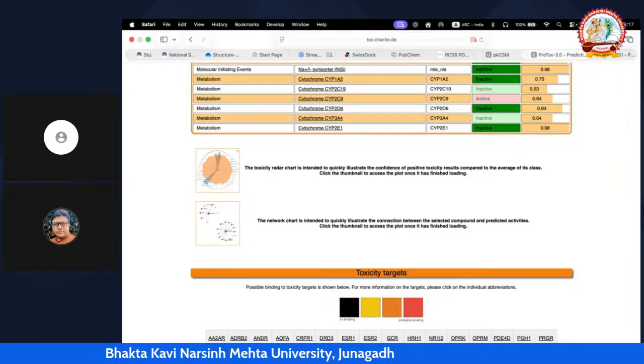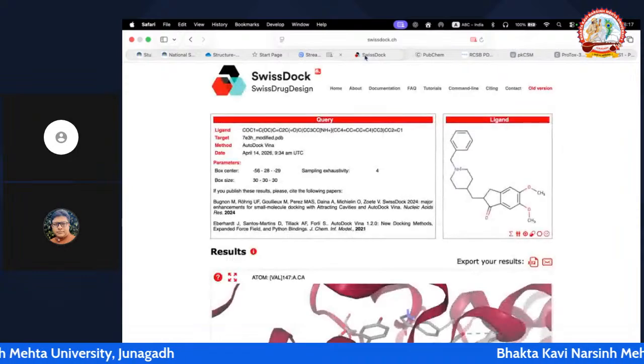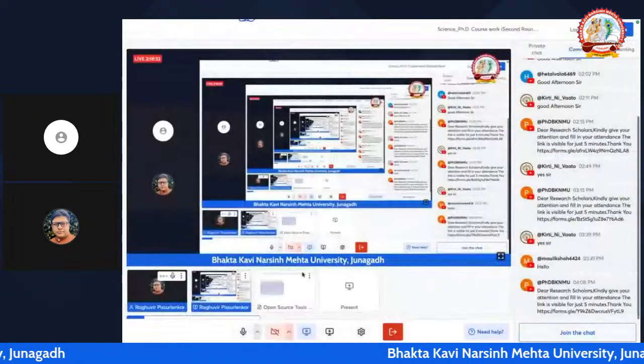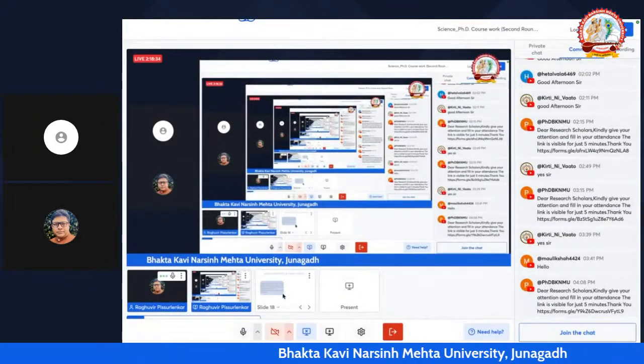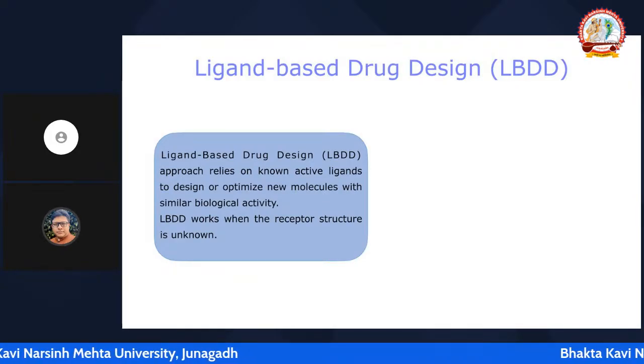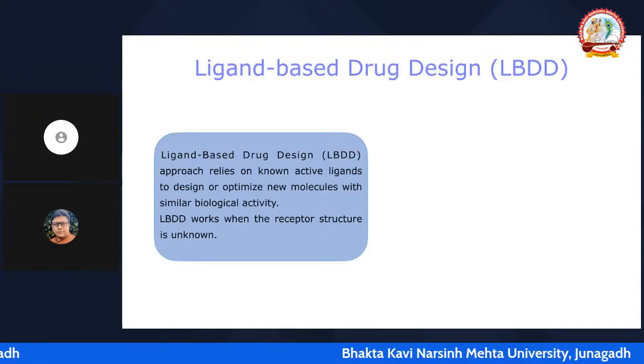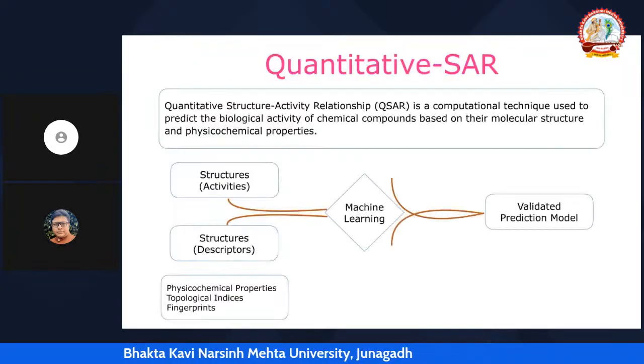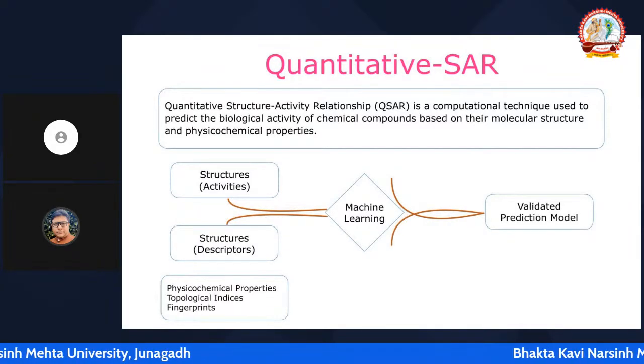Then next I will take you to the last part of my topic, that is ligand based drug design. Okay, so all we have seen is structure based, where the protein comes in the picture. So we've seen the structure based tools. We will go to the ligand based tools. In ligand based tools, you can have QSAR, quantitative structure activity relationship.